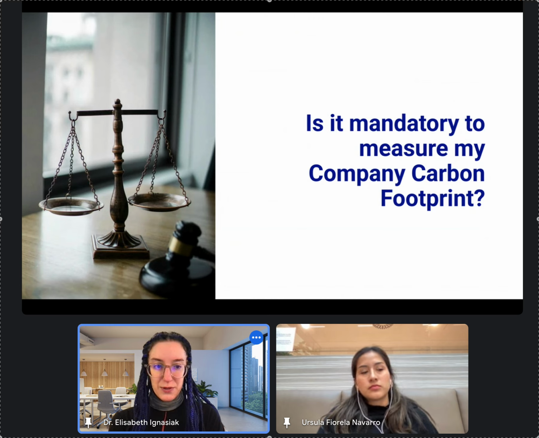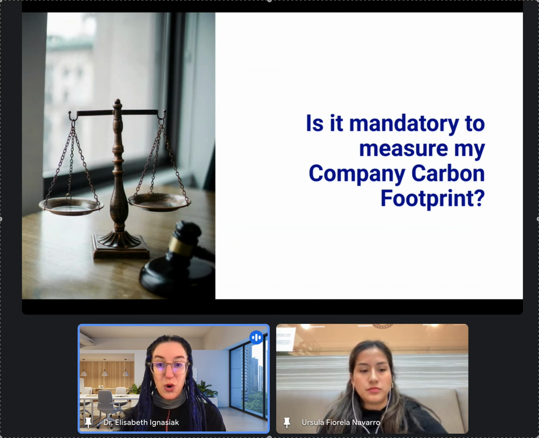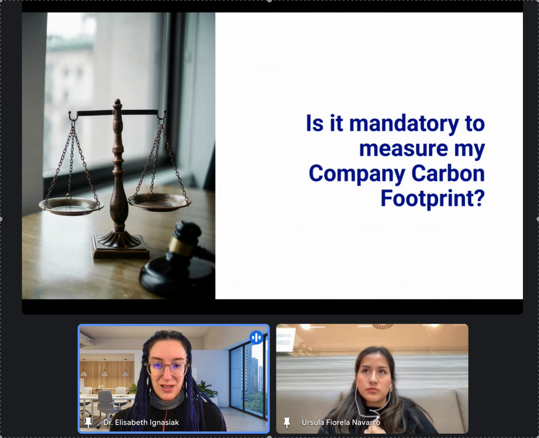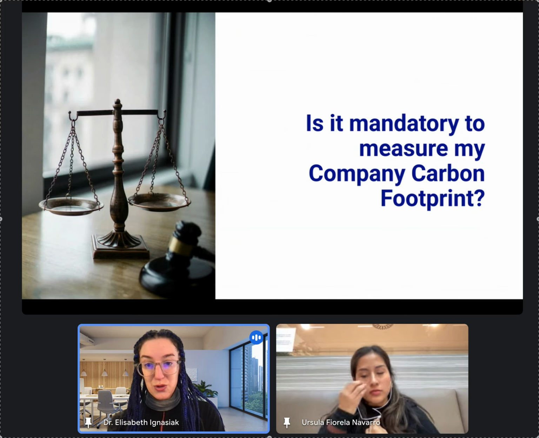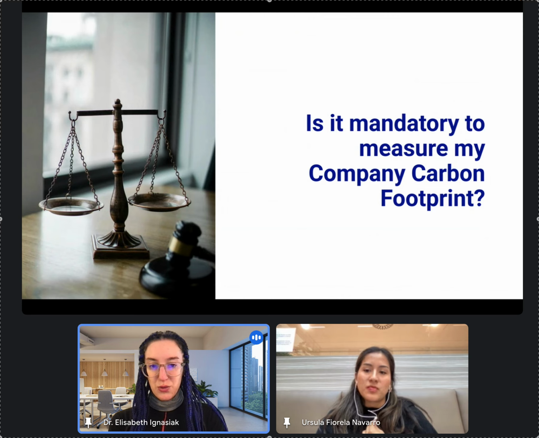However, what happens quite often, and also with some of my customers, is that their customers fall under this regulation because their customers are huge companies. And in order to measure your carbon footprint as a big business, as Ursula described, you also have to create transparency on your emissions in your value chain. So if your customer falls under this regulation, they will ask you to supply information on your carbon footprint so that they can fulfill their own legal requirements. So it's kind of a trickle-down effect that we do see. It might not be direct legal requirements, but something that we see in terms of customers demanding their suppliers, their service providers, to provide data on their greenhouse gas emissions.